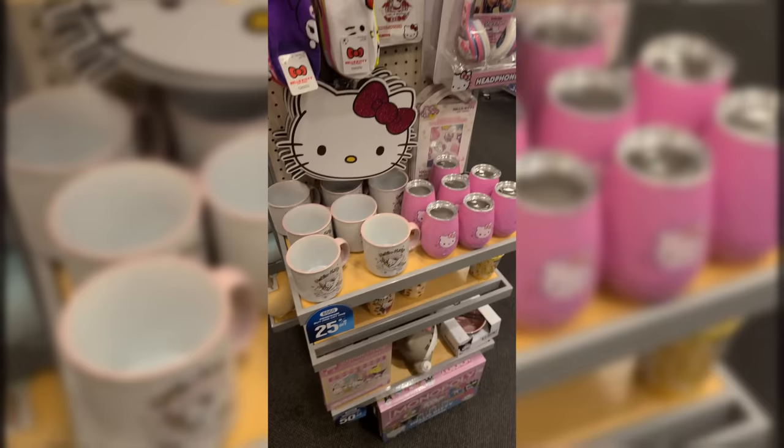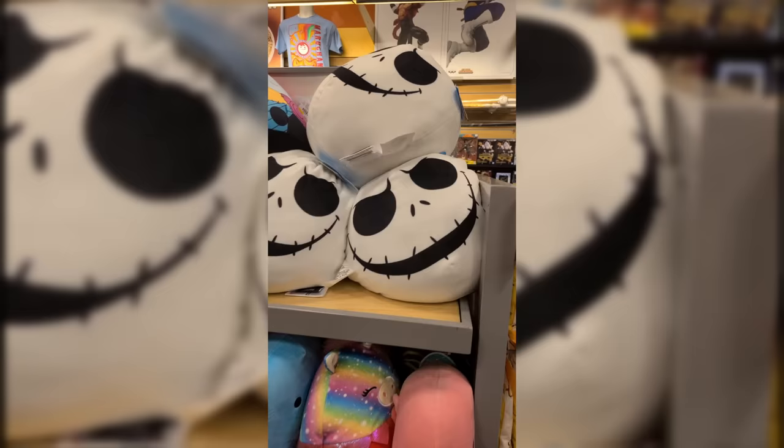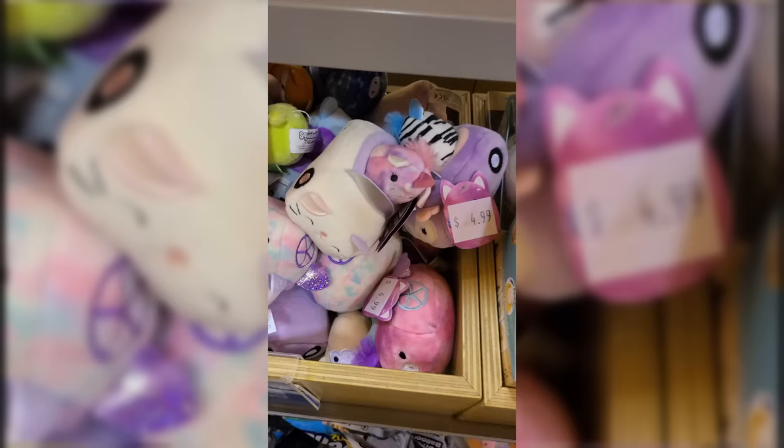And then this is at FYE — the one with all of the music, well they don't have music anymore, now they just have collectibles and a tiny music section. I also wanted to show you the Hello Kitty section, it was so cute. These chicken noodles — I was so tempted to get them, but I didn't. They had a bunch of big ones, some cuties, some from the Haley squad and the food squad. They also had Eric, who I thought was the most notable one — he's like ugly cute. And they also had some of these car things, but they actually had the squish inside of them.